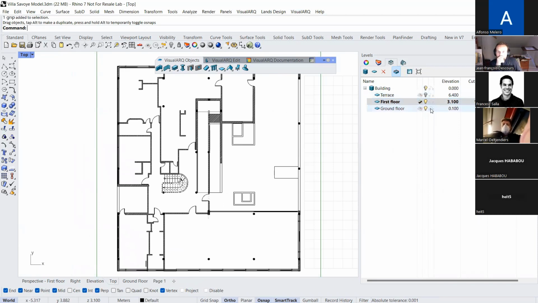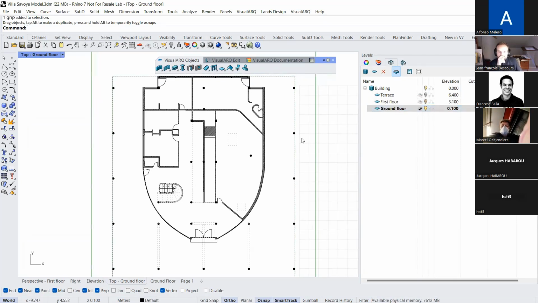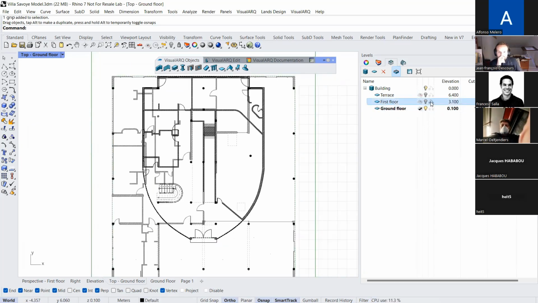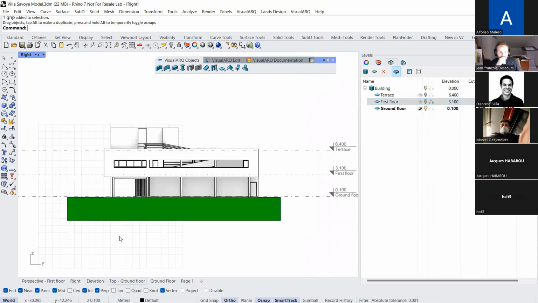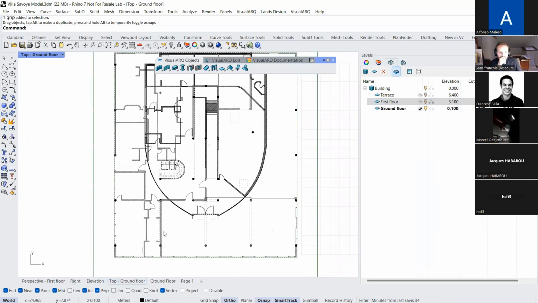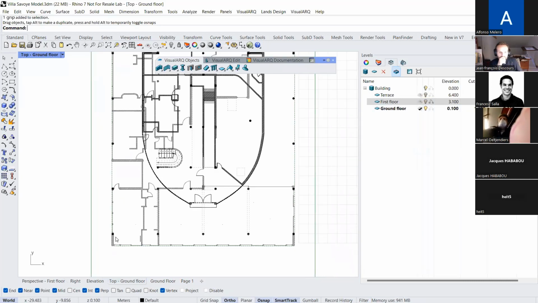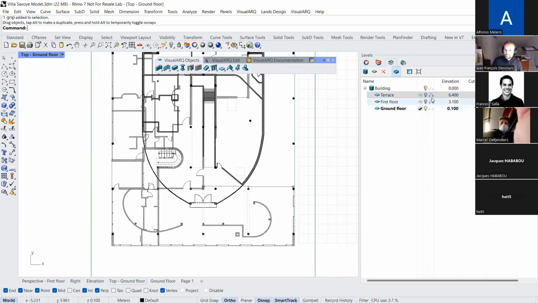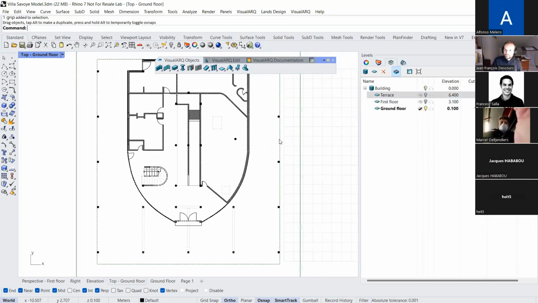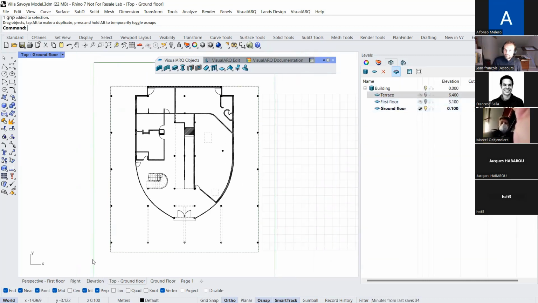And also there are some interesting features. For example, we can double click to show one level or another. Now we double click on the ground floor. We can also use this icon to display the plan view of levels located on other elevations. So we know that here, on this corner, we've got a wall on the first floor, so we want to place a column. And we can also display more than one level projected on the ground floor with these tools here. But basically for navigation, it's very, very useful.